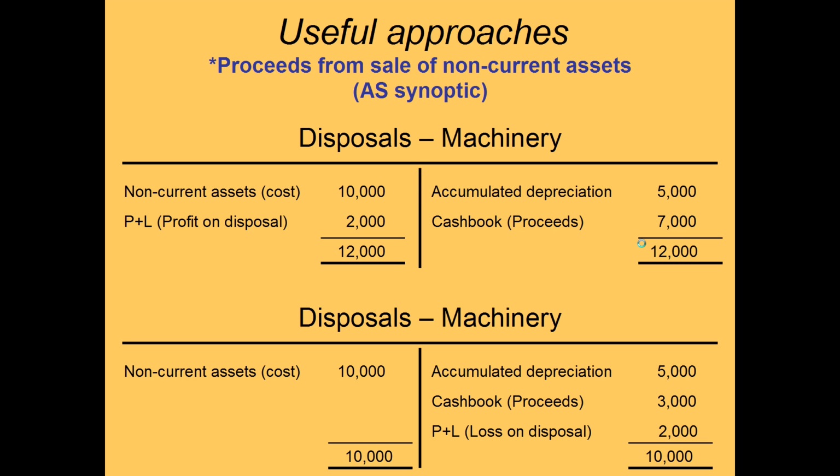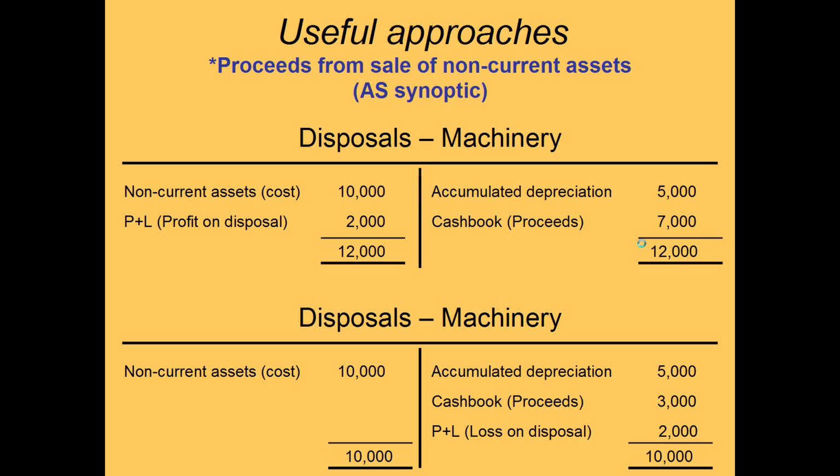Now, what I did here is I gave you the proceeds, and you worked out the profit on disposal or loss on disposal in either case. However, there was a question where you had to work out the proceeds, and you were given the profit or loss in the relevant case. So why is it important to observe? Well, if you remember the layout that I've shown you in the previous podcast, profit on disposal, loss on disposal, well, that's relevant to the statement of cash flows.